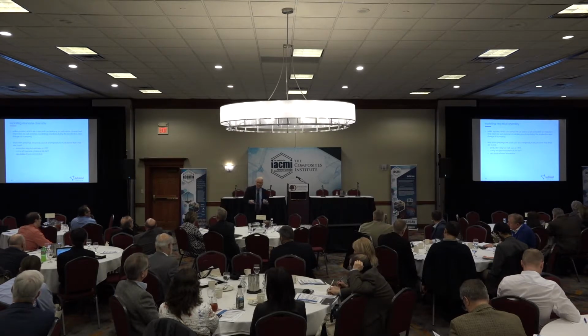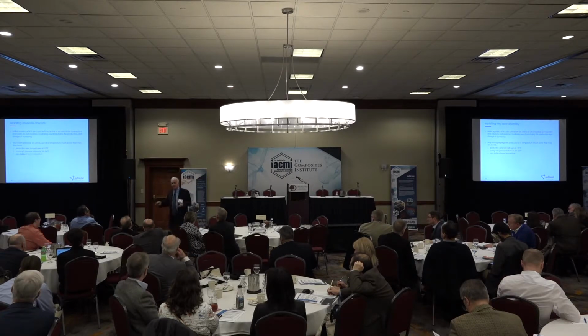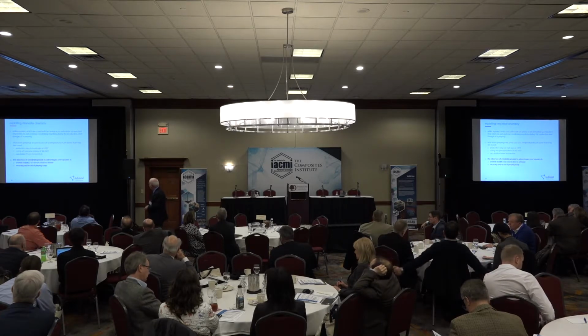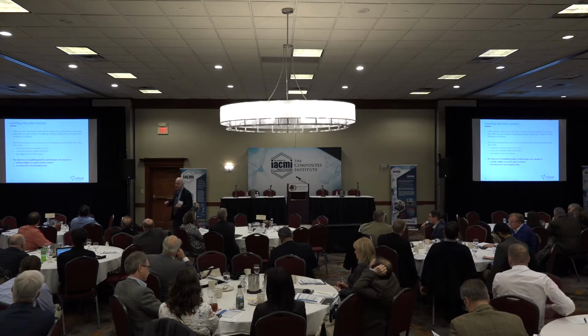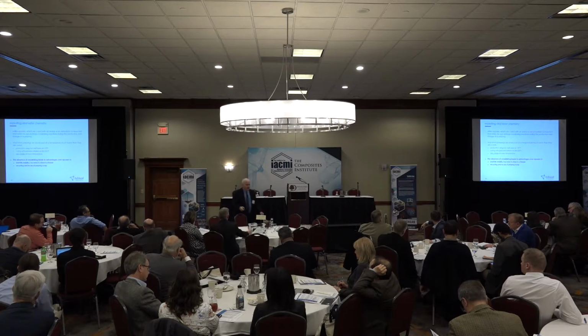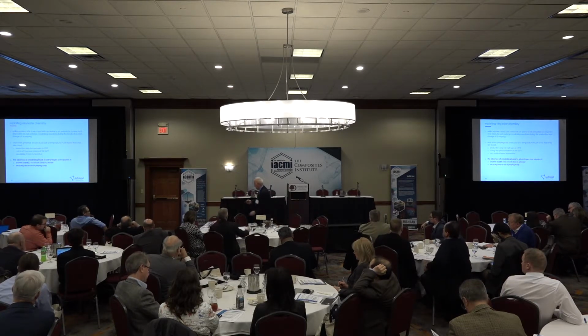And this is really a differentiator from epoxies, because again, they have to be stored in a freezer to prevent this cross-linking from occurring. And it's this absence of cross-linking that leads to advantages. I've already told you about the shelf life stability, but it also leads to advantages with respect to recycling and reuse.